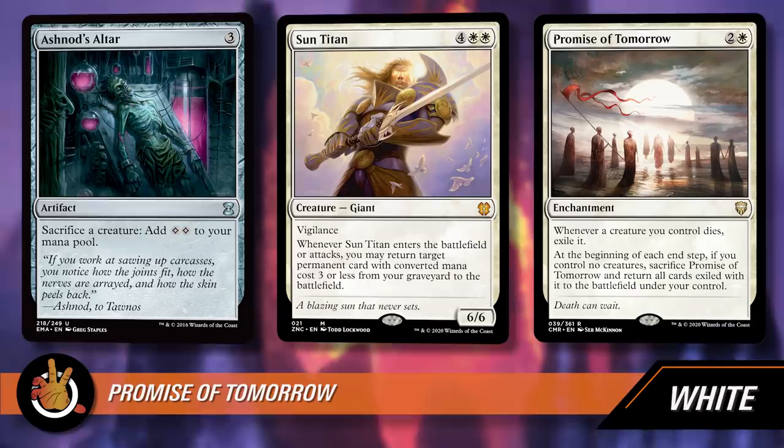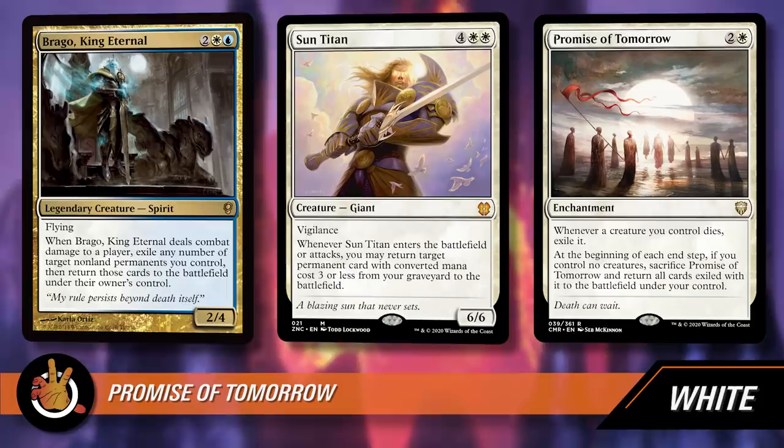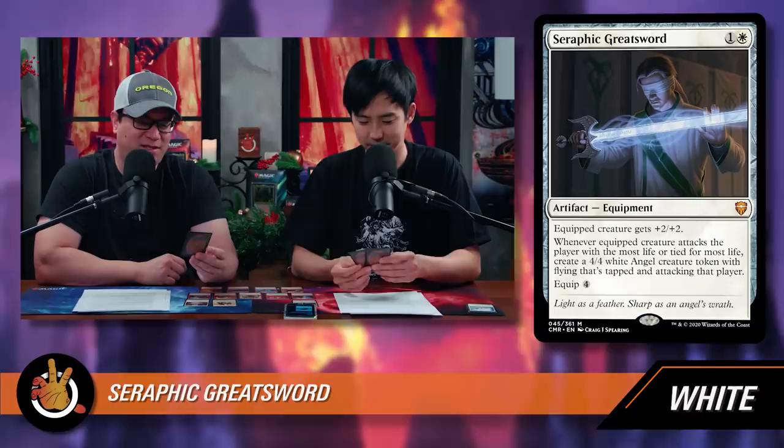And then I think this will have use in other color decks, a white-blue flicker deck with Brago or something, like it's already an effect that you're looking for. And this kind of protects Brago at the same time. Mm. All right. The next one is also Seb McKinnon art. So, you know, the art is sweet. Instant win. All right. The next one is Seraphic Greatsword.